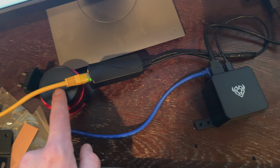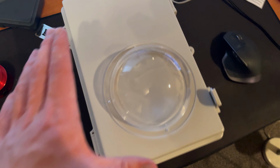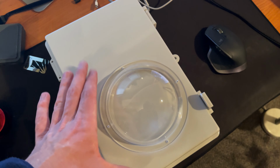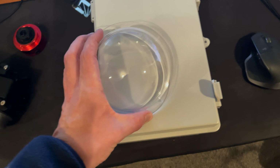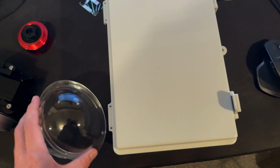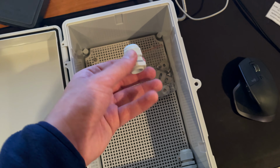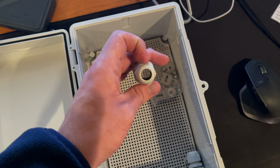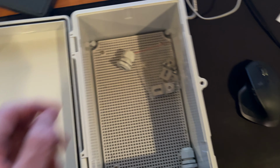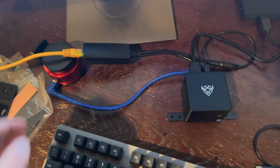And so our camera and this will then go into a box, which, if we go to one of our other workstations over here, is going to be very similar to this. This is not actually our final setup, but there's a chance that this is exactly what we're using. It's going to mount into this box. We're going to use one of these cable grommets to bring in the Ethernet cable, and then everything will just be powered off of that single port, that single cable. So it is a one-stop shop.